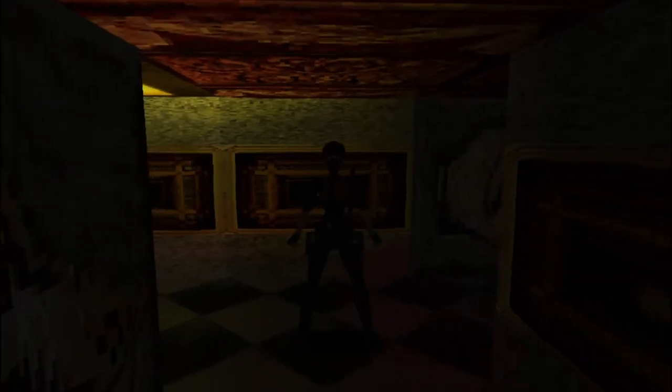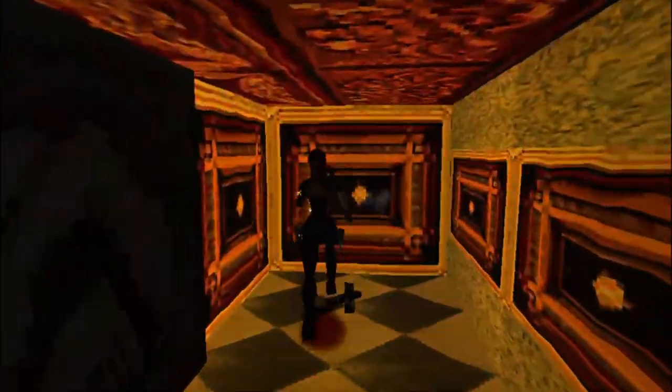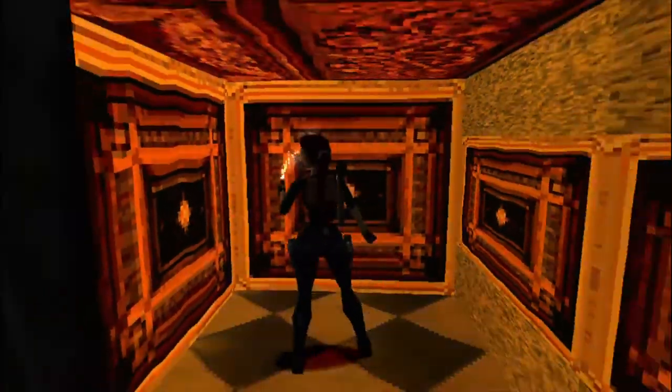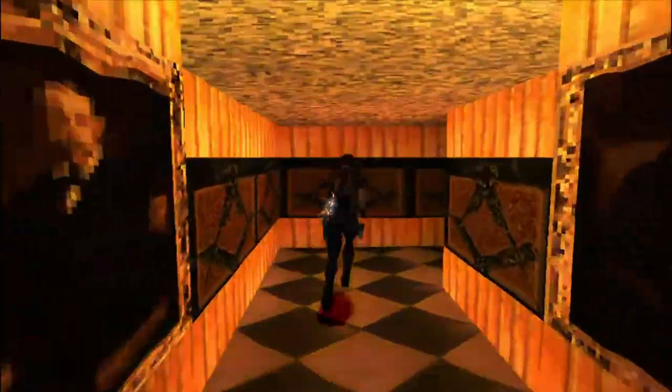Right again, and then left, and then right to get the small medipack here. Turn around, come down here, do a right, and then another right. There's some MP5 ammo here. Turn around, do a right, and a left, and we're out. And now we're out of here.